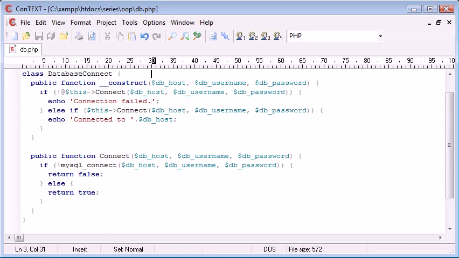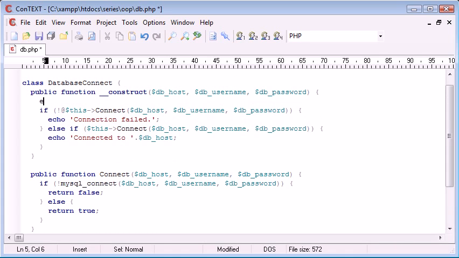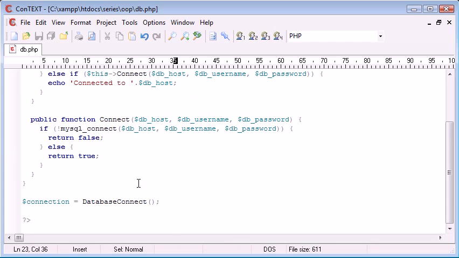Now just before that, in this construct, just above the if, I'm going to say echo attempting connection. Okay, so I'm writing attempting connection, and then what we'll either get is connection failed or connected to our server.